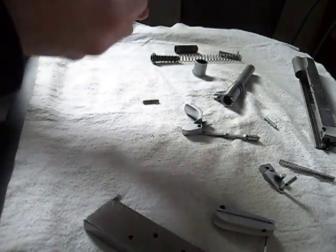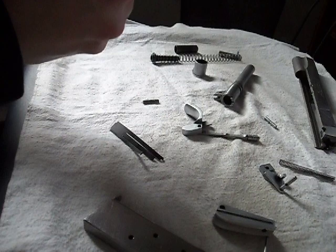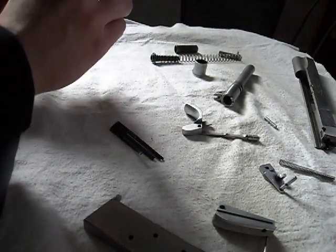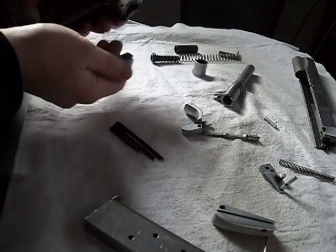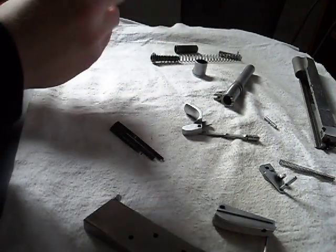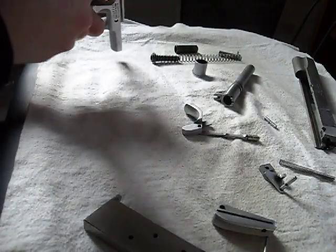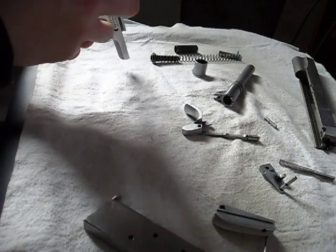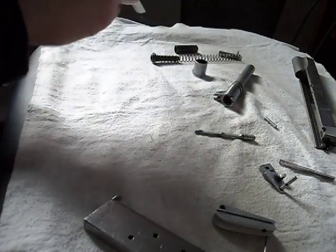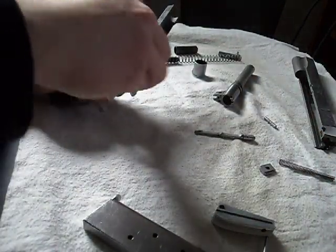I can put that leaf spring in after. Put the hammer in. Okay, whoops. Never happened before. Pop right back out. Leaf spring, grip safety, and I'm going to put in the manual safety to hold the grip safety in there for a second.